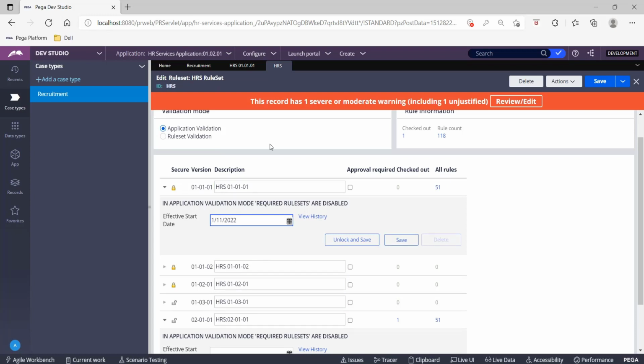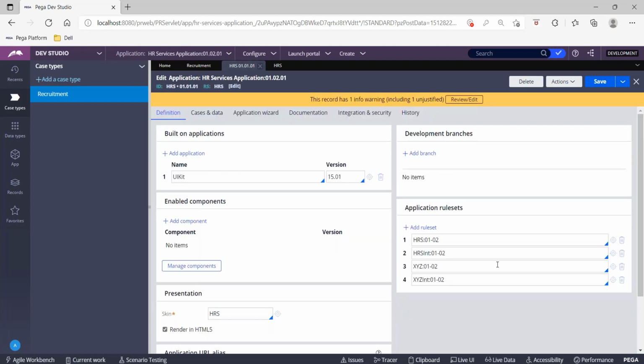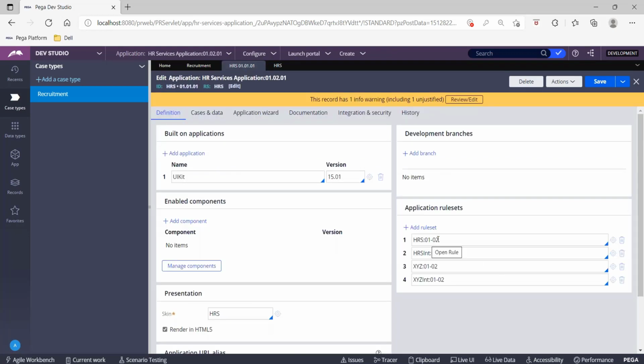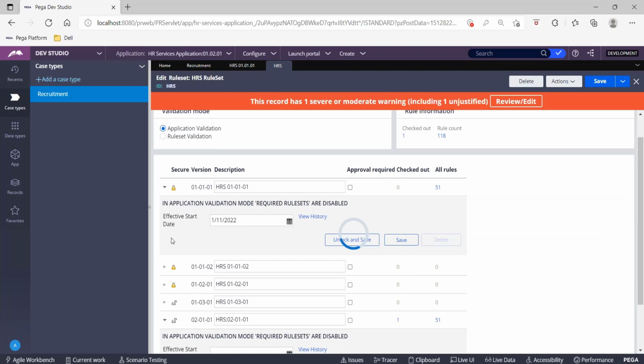But this user doesn't have access to the new version, so he cannot make any changes on this application. So I'm going to unlock this so that I can operate on this particular version, because this user has access only until 01-02, but nothing of 01-02 is available for making changes.